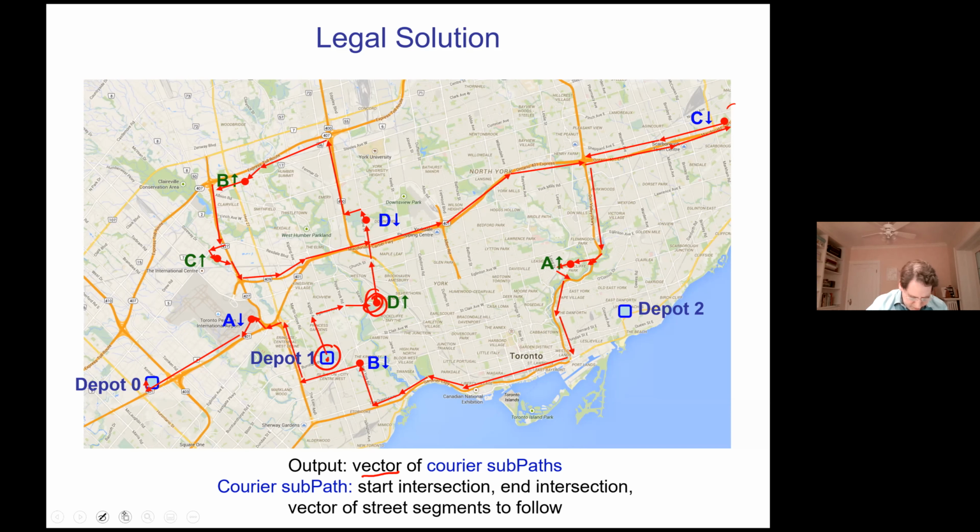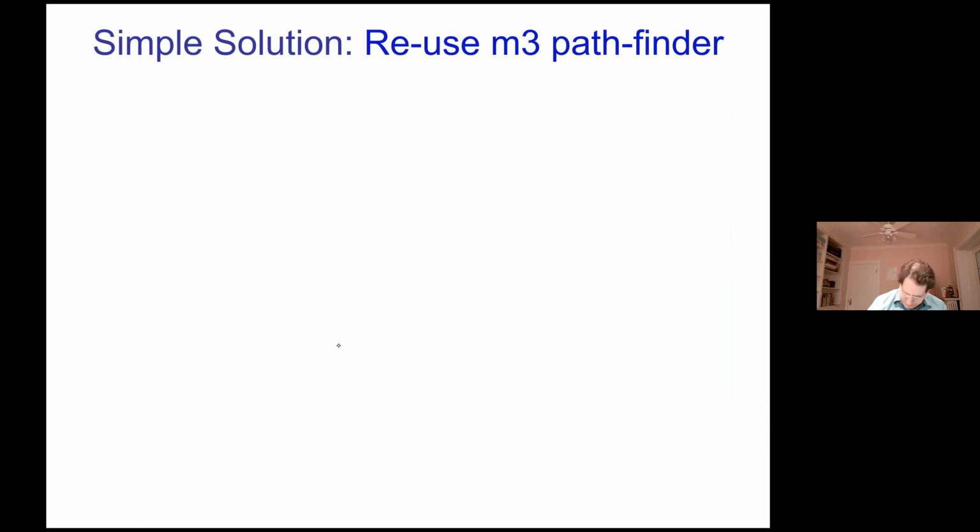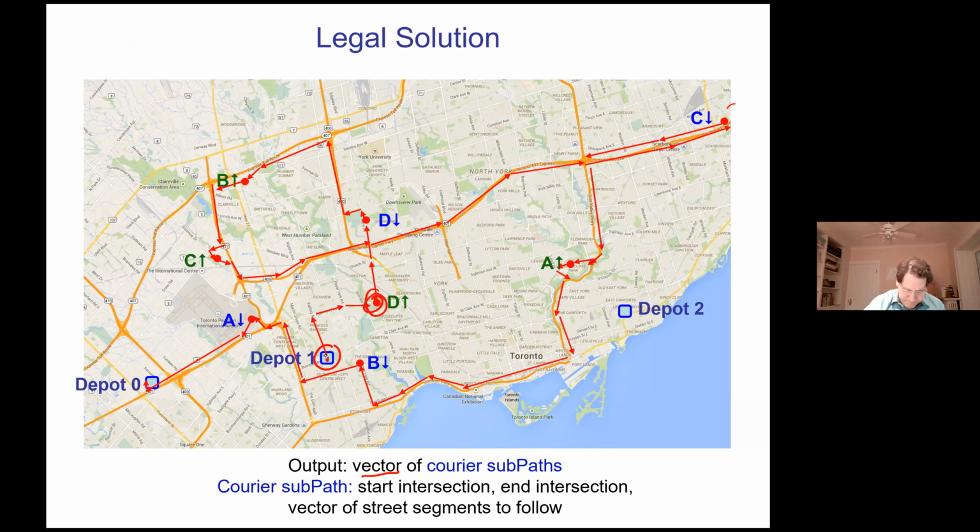And let me change my color so you can see this better. Okay, so maybe green is better for this. Whoops. So I go from there. Oops, I didn't actually change the color after all. Okay, I'll try this again. So I can start from here to here. That's the first part of my route, going from this depot to this drop off. That will be the first entry in my solution. So if I have a vector that represents my solution, this is going to be vector entry 0.